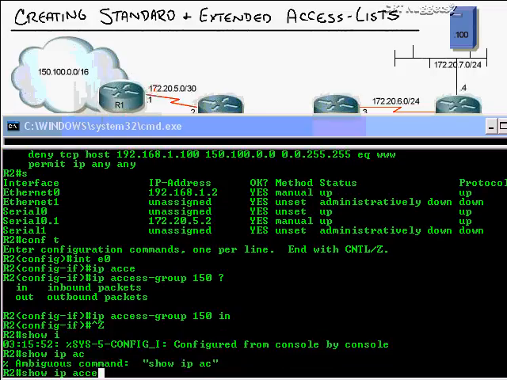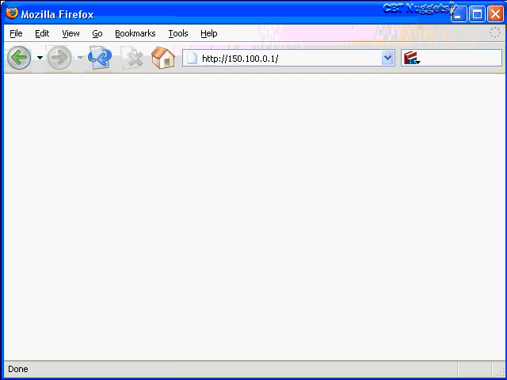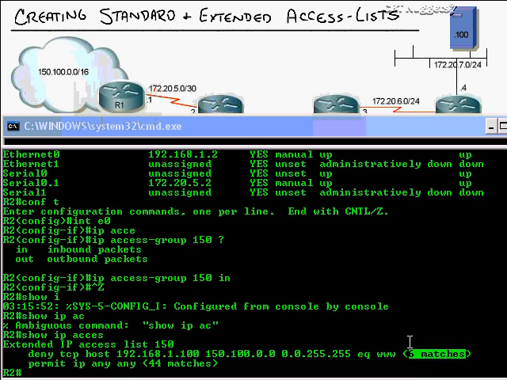I am blocking web traffic, and you can see that my Firefox browser, I love this feature of access lists. My Firefox browser tried 6 times, 6 different attempts to access that web page as it started failing. By now, I'm sure it's popped up and has put a host not found in there, just timed out. Put a host not found in there because it wasn't able to get through.